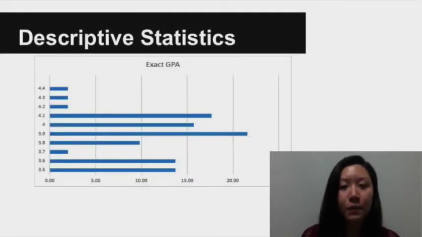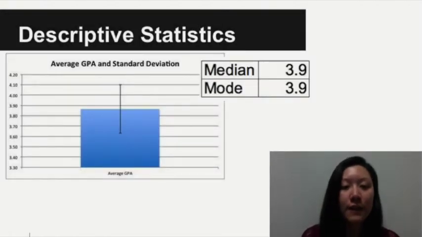We have found that the sample mean of the exact GPA is 3.86471. The sample mean has advantages when making inferences about our population mean. The sample median for the exact GPA is 3.9. It is a measure of central tendency. As there are very few outliers found in this result, the mean and the median are around the same value.